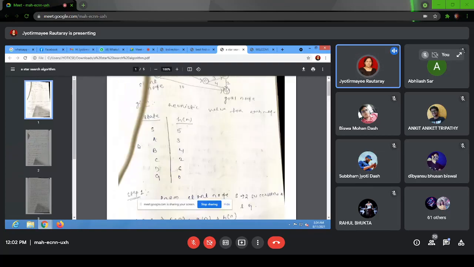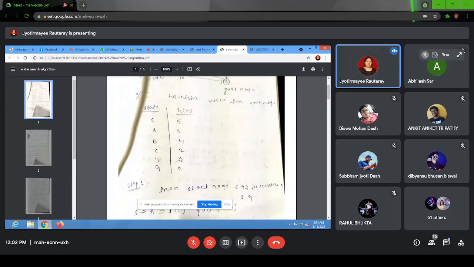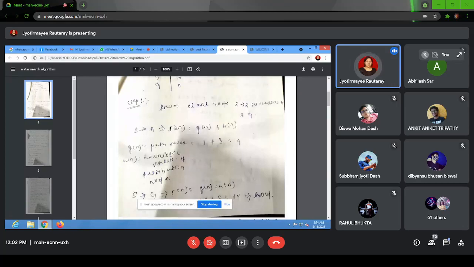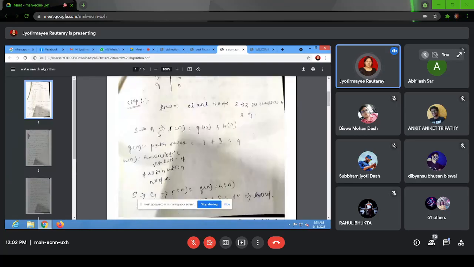Destination node means you are going from S to A, so start node is S, destination node is A, heuristic value of A. So S to A, path value is 1, and heuristic value of A is 3. So S to A, the heuristic function will be 4.